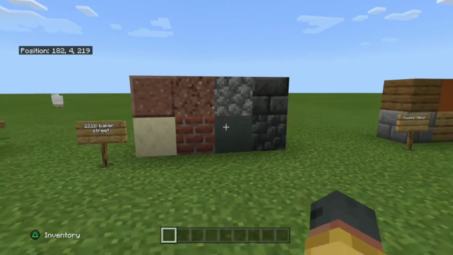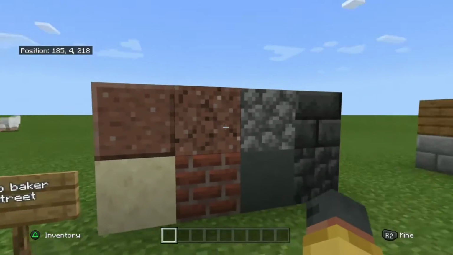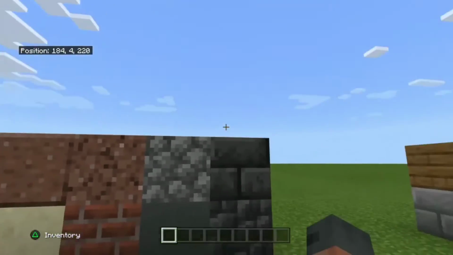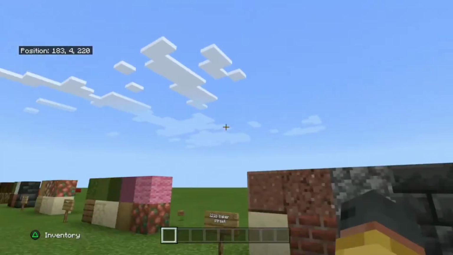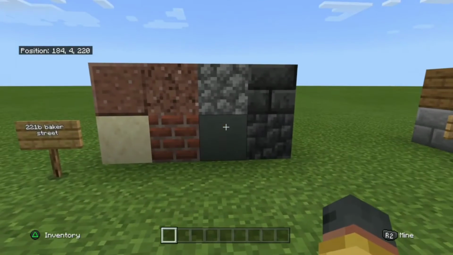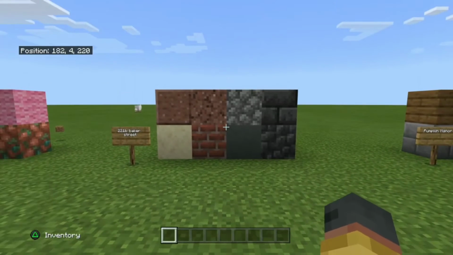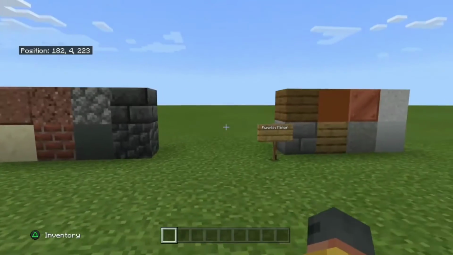Now, you may have seen my survival series. I literally have all of Baker Street is mainly these, and then I've added in these ones because they could help make it look nice, and a lot of the cobbled deepslate and basalt and smooth basalt and all that, all those blocks are actually used for the pathway in the road in Baker Street, and it brings a certain aspect to the build where it just looks really nice, and I think personally it's a really good palette to go with.